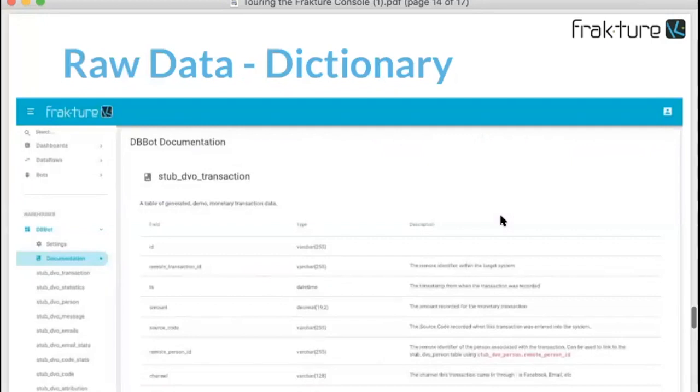One other portion of the console I won't dig too deep into, but we do have visibility into every row, every record of data that's coming in, whether it be a data dictionary. In this case, this is one of our transaction data dictionaries. So you can see not just the data that's in there, but also add documentation, add field information. So your warehouse becomes less of just a data store and more of a repository of knowledge that might cross different departments.